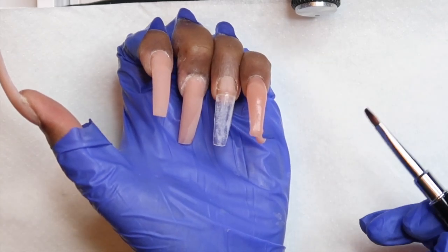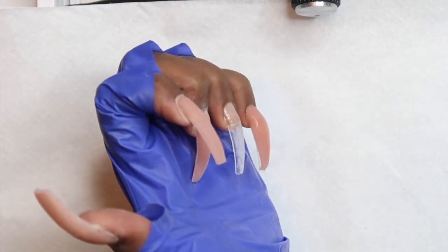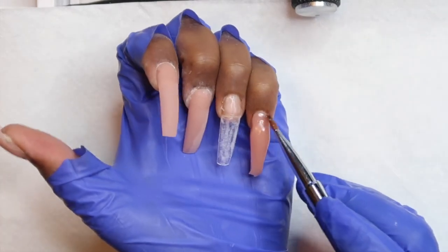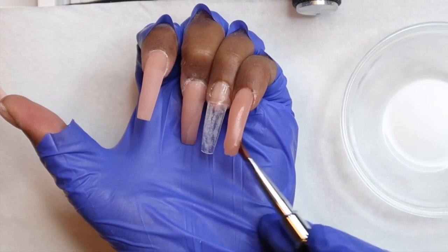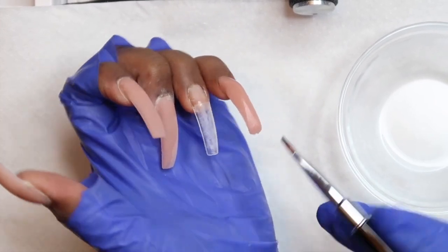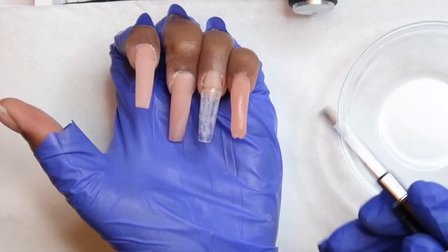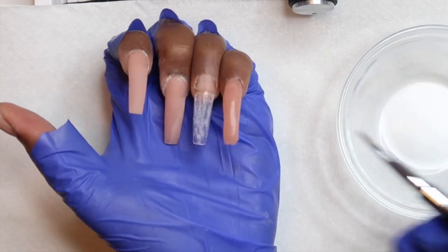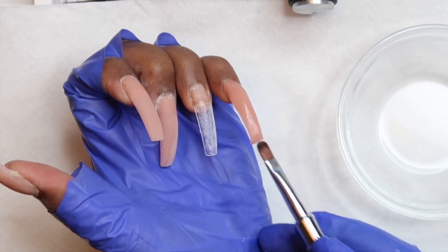Another tip, whenever you find your polygel getting sticky, after you pat it, just dip it back into your slip solution and re-pat it out. Now, when I mentioned if you add too much polygel to the nail, you can scoop it off and put it to the side on a piece of plastic and save it. That means save it for your next nail. Don't put that stuff back in your jar, girl. That's cross-contamination. You don't want to do all that, okay? I know we're going to save and all, but you just save for yourself. Don't be saving for nobody else.